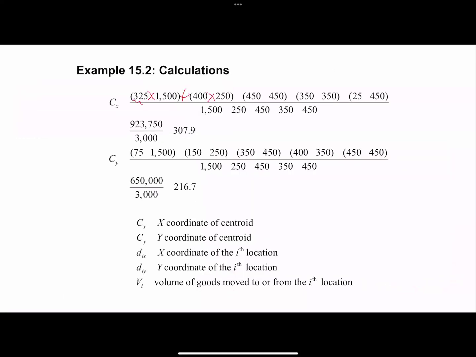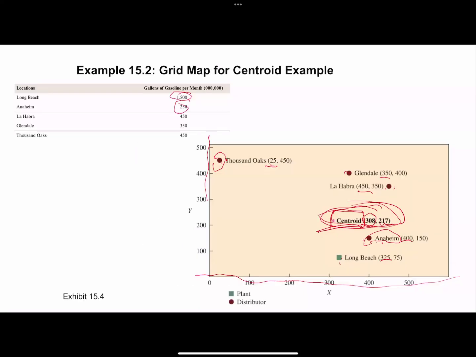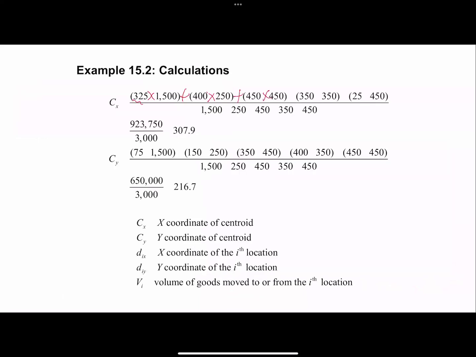So we use 400 times 250 plus the next one, 450, which is Nahabra, times 450. And we use 350, which is Glendale, times 350. And we use 25 multiplied by 450. And we just need to add all of them, divided by the sum of all the goods.